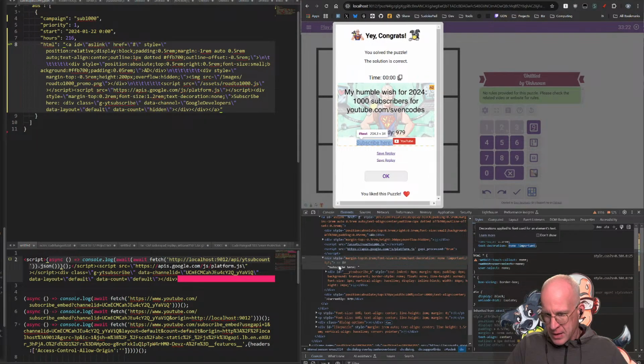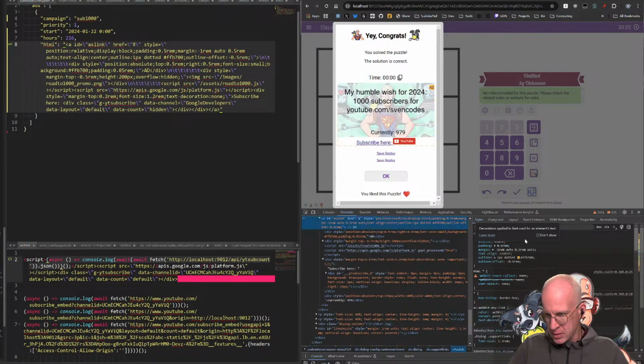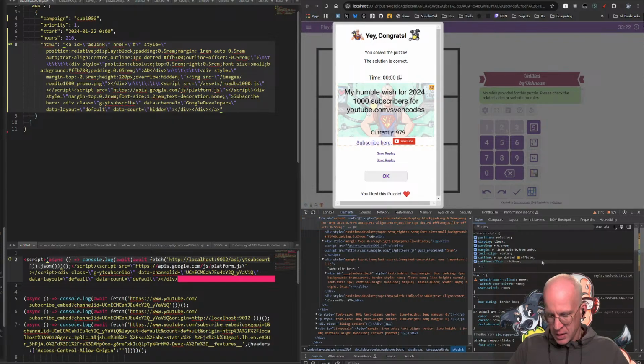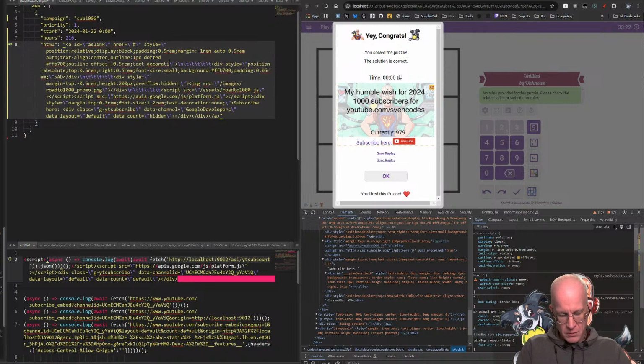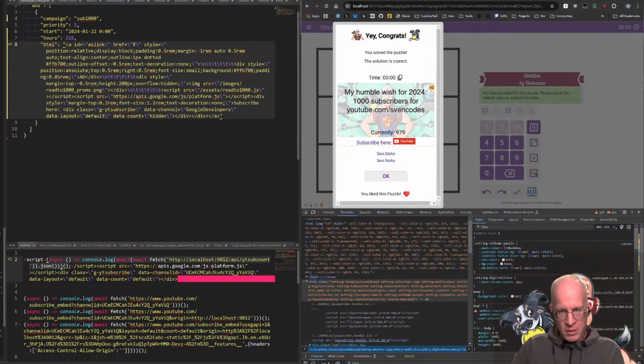I have a feeling the underline isn't on this text, it's on something else. I know the text decoration comes from here. If I say text decoration, none, I guess I could just do that, right? I forget that I have control over that. Yeah, that removes that weird offset. It's still not great.